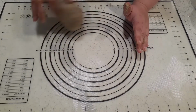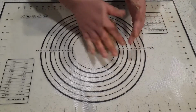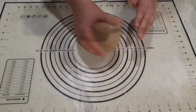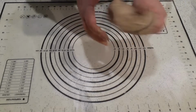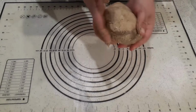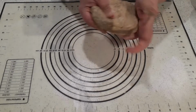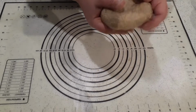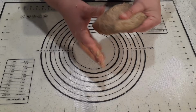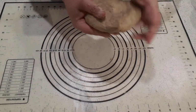Pick that up. Okay, you can just roll your dough onto little loose pieces to pick them up. So it's already developing. It's already sticky. You notice it's sticking to my hands, which is what you want. So you just kind of round it out. We've kneaded it. It feels pretty good actually. It should feel like a slightly damp marshmallow. So if it feels like a marshmallow that you got wet on the outside, then it's actually really good.